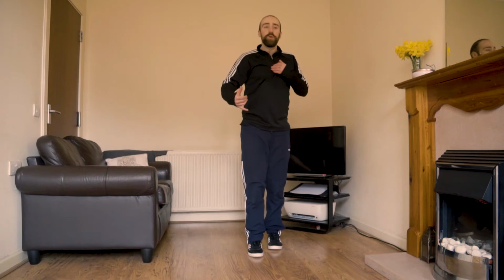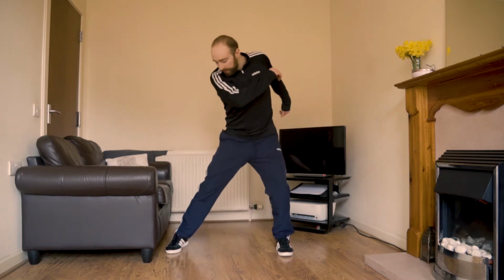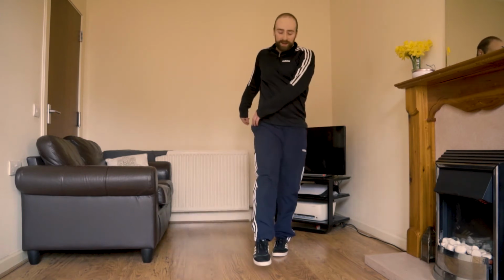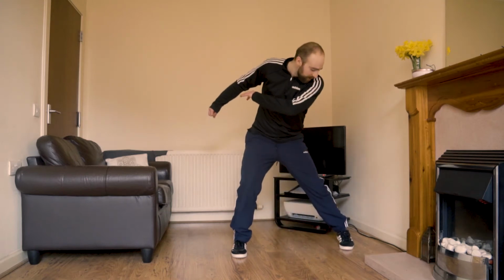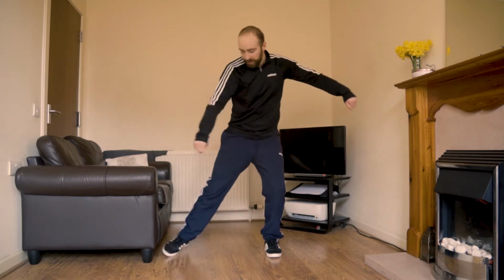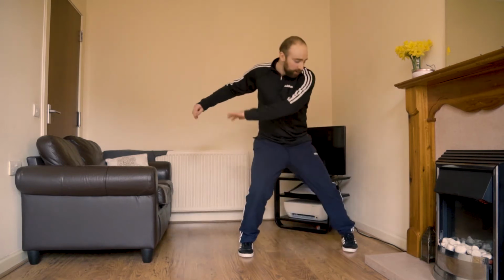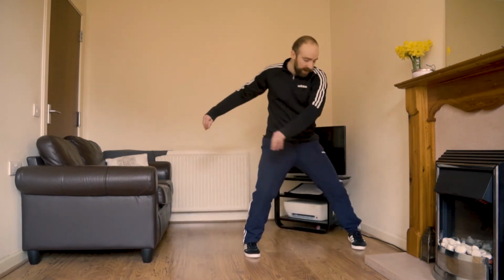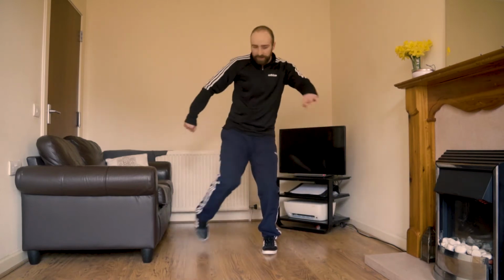What we can do with that move, we can make that move feel a little bit faster, give it a bit more dynamics. The leg that you step out with, we're gonna do a kick at the front with. So you're going to step out and then kick, a low kick to the front, get that foot down, other leg goes out here, bring that leg in, small kick, down, out. So the leg that you step out with is the one that you kick with. So step out with the right leg and the right leg kicks. Step out with the left leg and the left leg kicks.